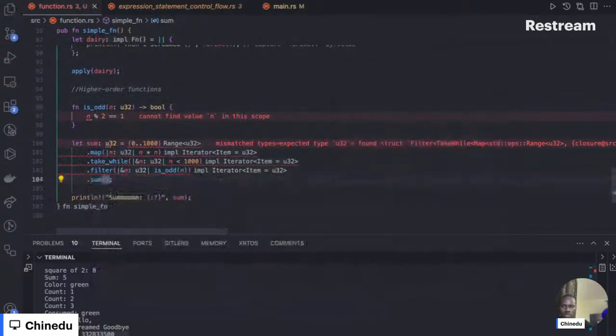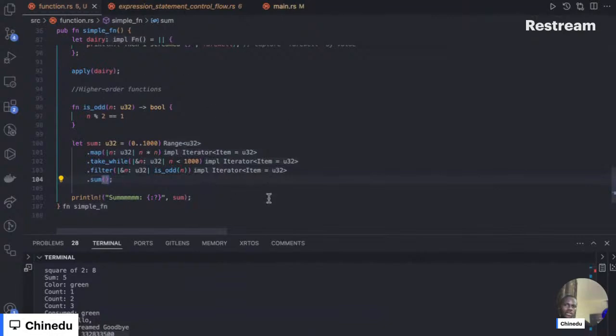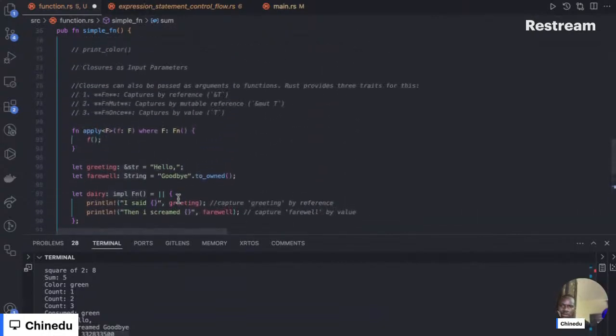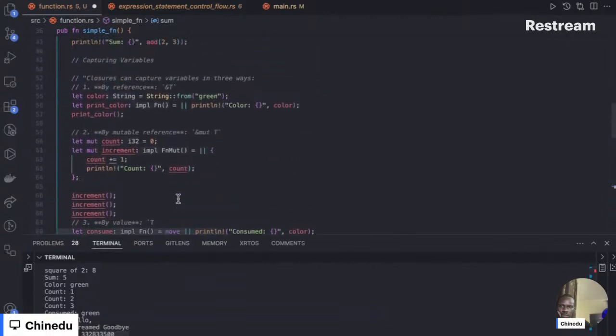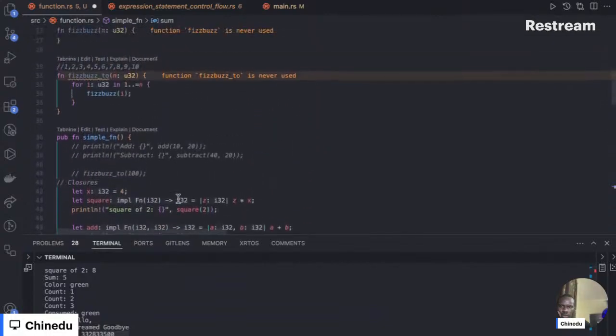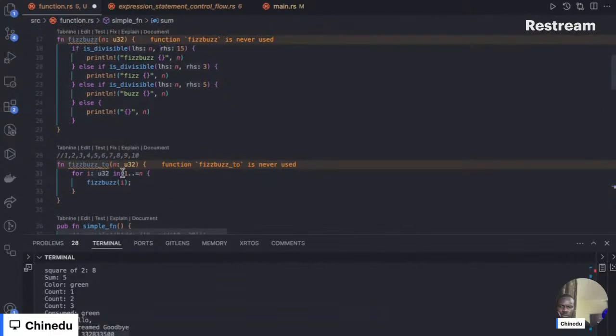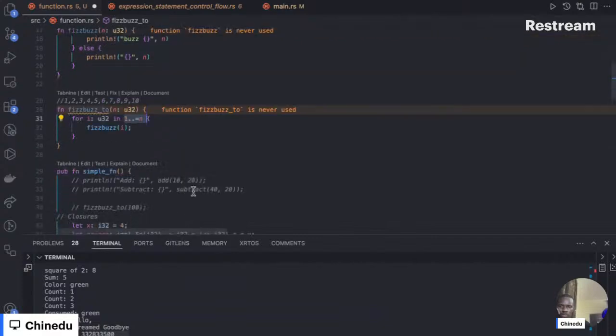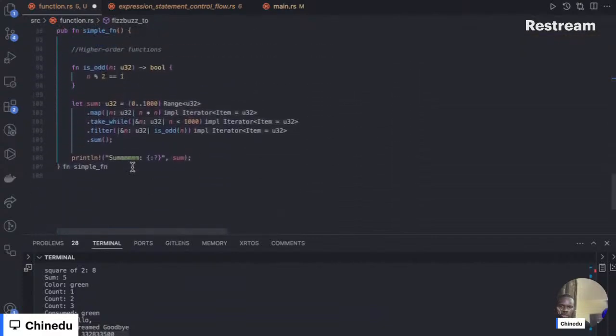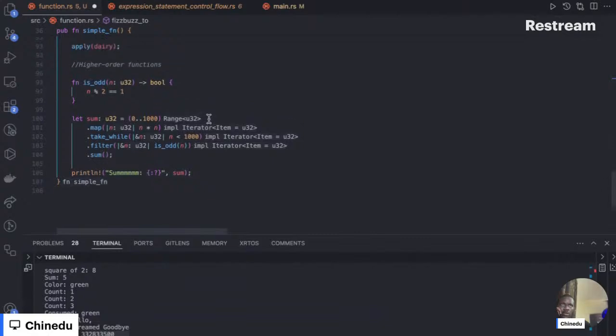Okay. So next, I'm now going to do my sum here. So let's see what happens. All right, so I needed to wrap up my sum. Basically, what we are doing here, right? I'll add a comment for each of these. So this is our range, right? The range is similar to what we did in our FizzBuzz problem. Similar to that. So this is like our range.